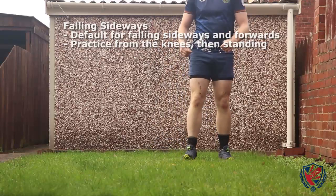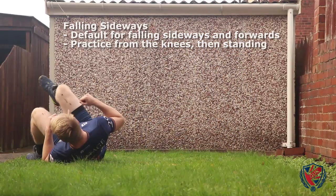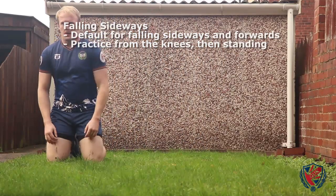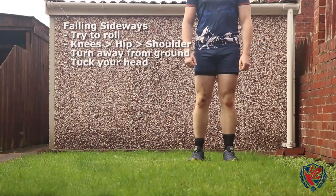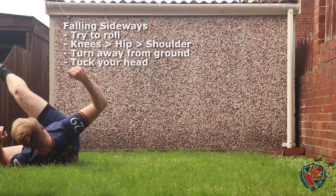The first form is used for when falling with sideways momentum, and is also the form that players should default to when falling forwards. Begin training this form without a broom or bowling hand, and from a kneeling position, gradually building up to a full scenario where you may be standing, mounted, and with a ball in hand. When falling sideways, you should impact the ground sequentially, beginning with your knee, preceded by your hip, and then the back of your tucked shoulder.